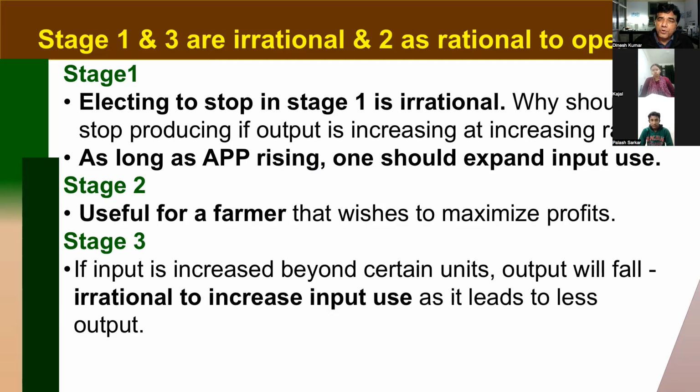So in stage 2, no doubt, MP is decreasing. MP is decreasing, but that does not mean that farmers may not be in profit. Here you need to work out the economics. You need to see what will be the value of the additional labor: how much cost I need to spend on labor, and what will be my return from that one extra labor. How much additional yield I can get, meaning delta Y upon delta X.